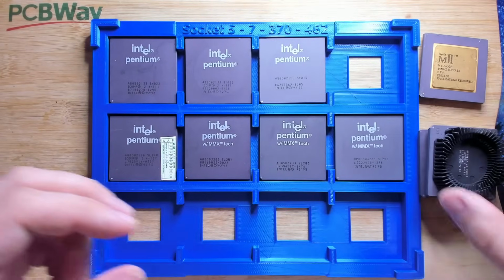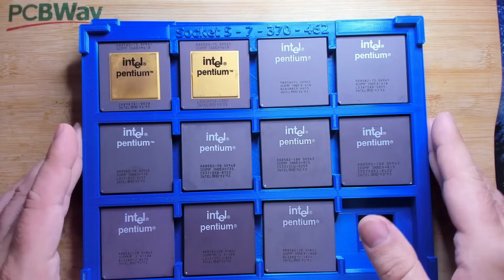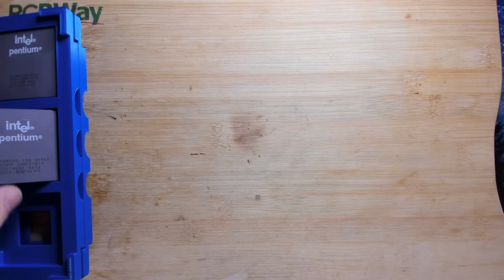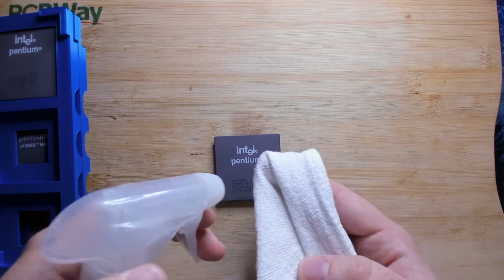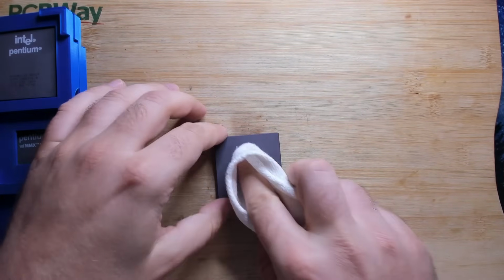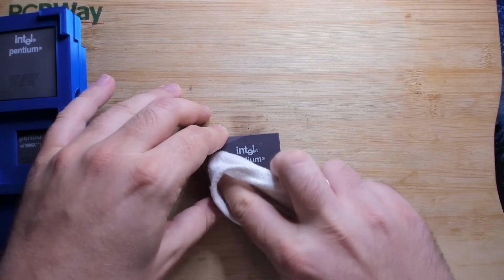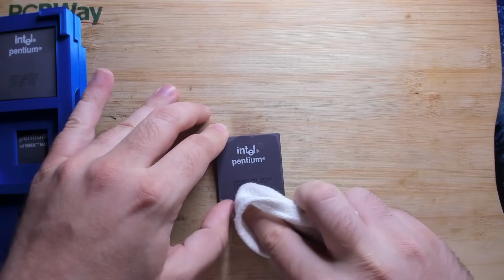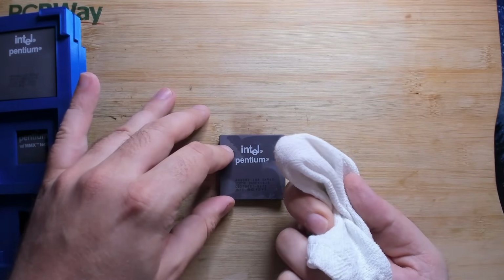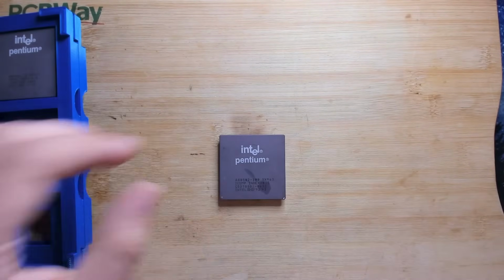Anyway, what do I do when I get them and I straighten the pins? Usually I have to clean off some thermal paste. So what I usually do, I take one of the CPUs, take some isopropyl alcohol, and clean the CPU. Depending on how dirty or full of thermal paste the CPU is, you will see it on the cloth. Well, this one was cleaned by me properly.